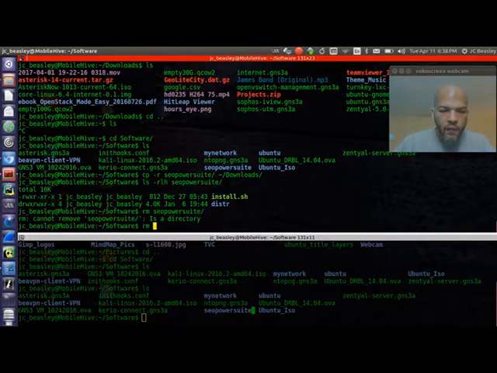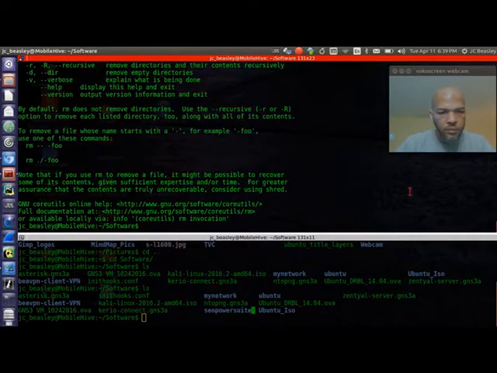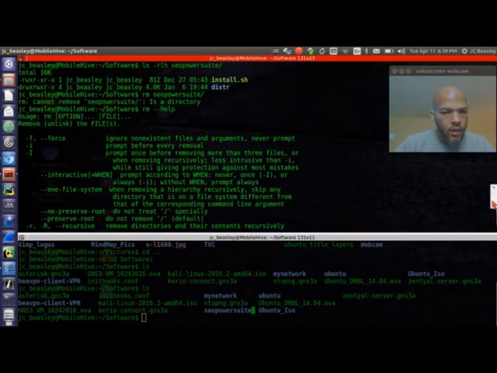So what you have to do is say RM space -R. That stands for recursive. So let's see what the help files have for us. Here we go.